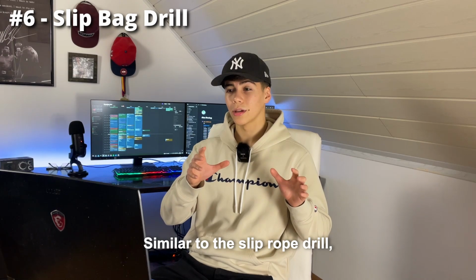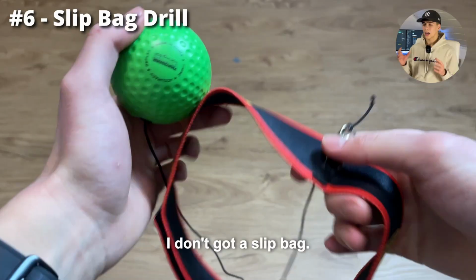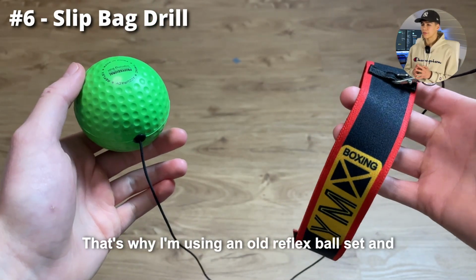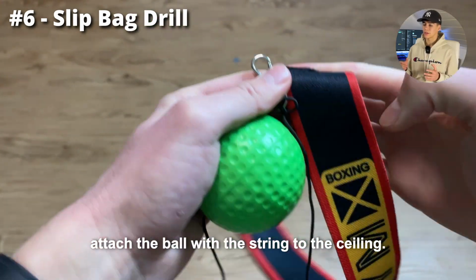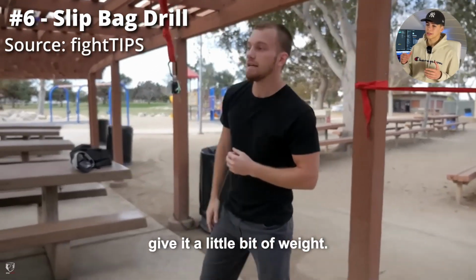Similar to the slip rope drill, this is the slip bag drill. To use it, attach a string with a little weight to the ceiling. I don't have a slip bag, that's why I'm using an old reflex ball set and attaching the ball with the string to the ceiling. But you can also take one of your hand wraps again and attach something like your keys to give it a little bit of weight.